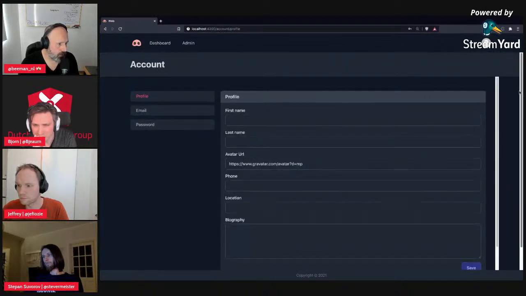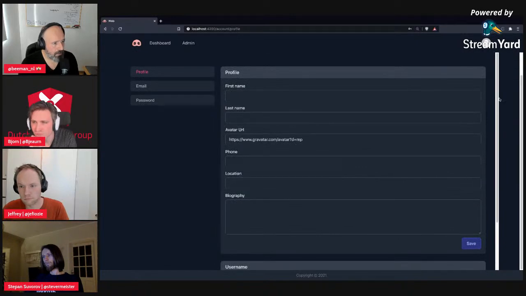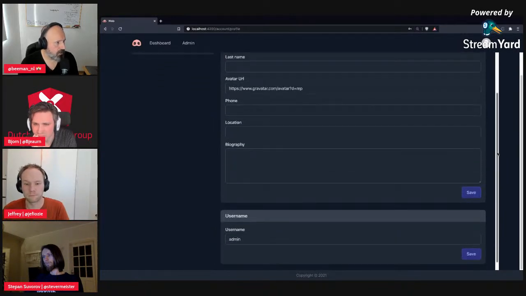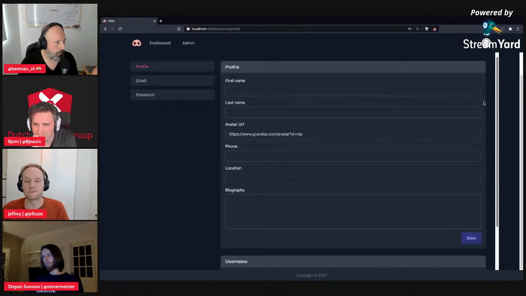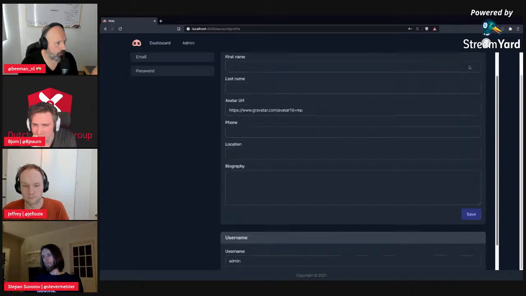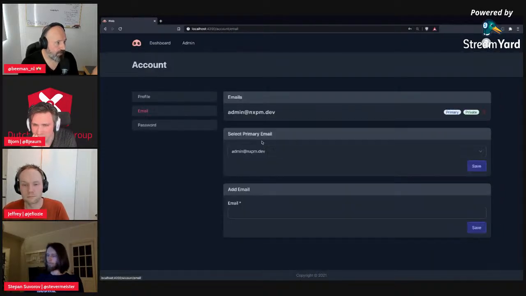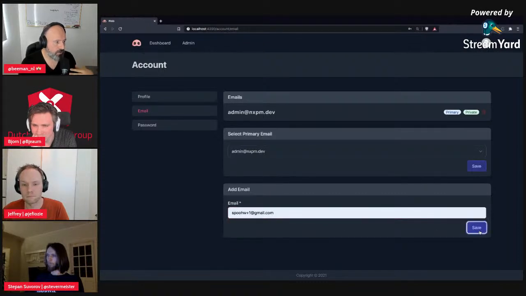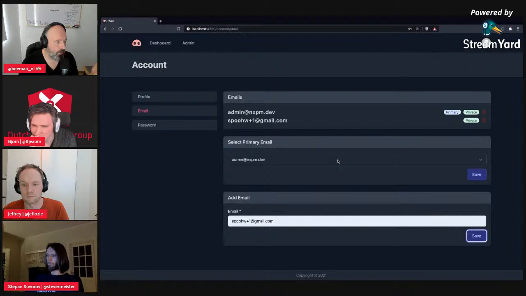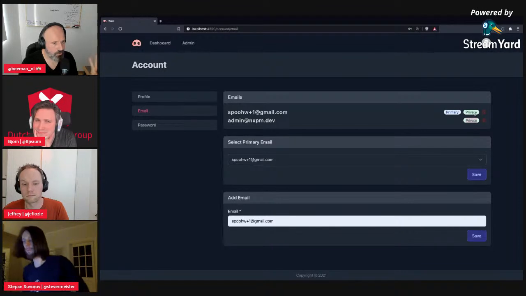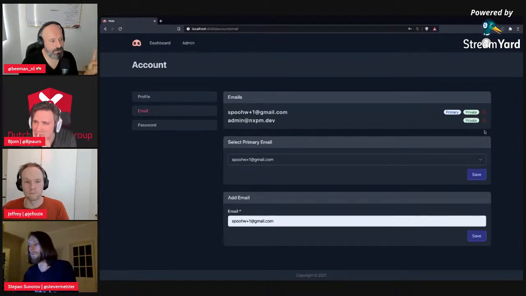It looks like I got a scrolling issue here, but you probably get the point. This is where somebody can change their own details. They can change their own username. They can add various email addresses. I found out in my experience, in most of my apps, the user actually wants to have multiple email addresses. So you can add them. You can make them default. There's the notion of private and public. It really just misses the buttons here to make things private and public. And you can delete stuff.